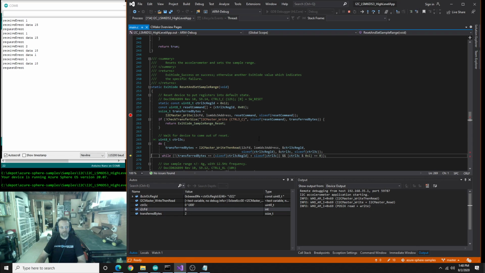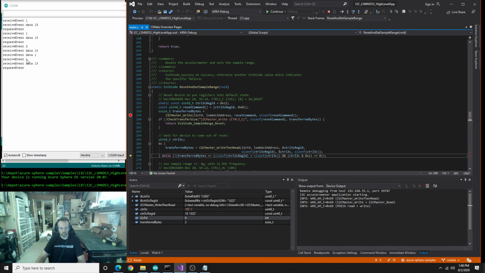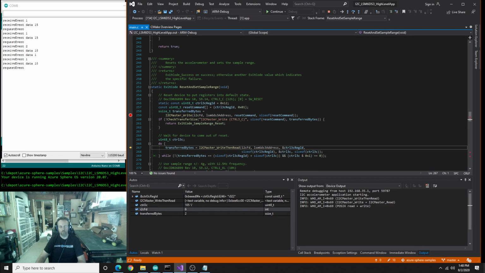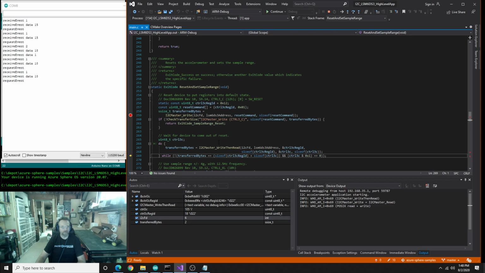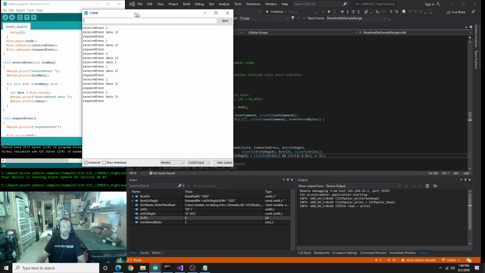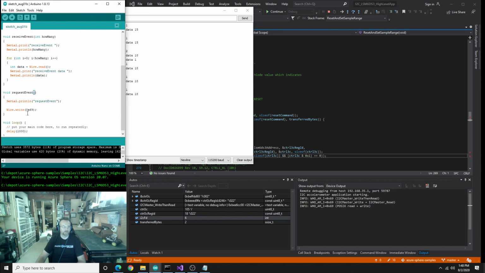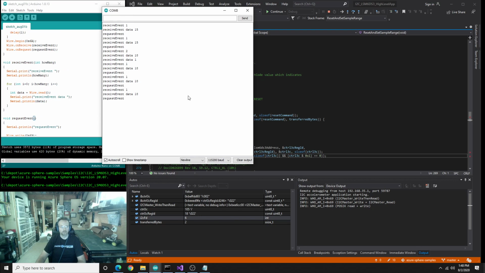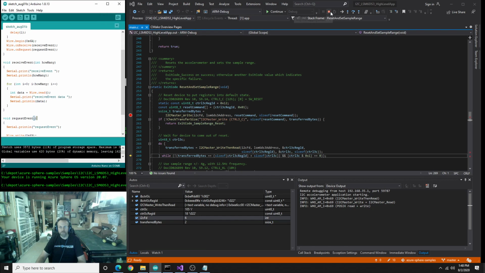So let's see that happen. So you can see we got a write of 1 byte with 18. Unfortunately, our answer is still 105, and 105 has that high bit set. So it'll just keep in a loop passing us 118, 118, 118, waiting for us to finally write an even number back. But we keep writing 69, which is an odd number. Okay, so cool. So let's go ahead and stop debugging.